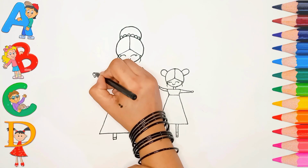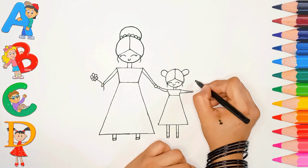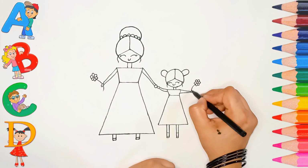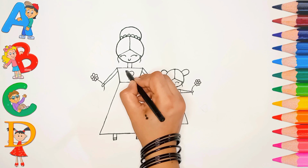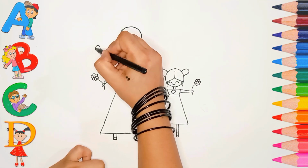It's time to draw the flowers. In the hands of the mother and daughter, draw stems with leaves and beautiful blossoms at the top. You can choose any type of flower you like: roses, daisies, or tulips.